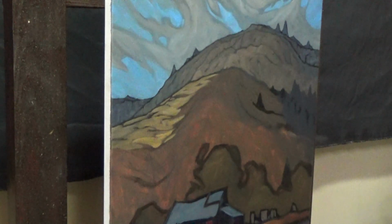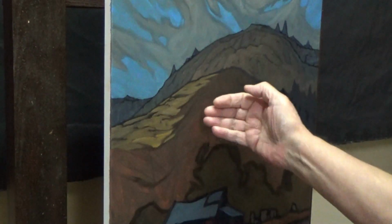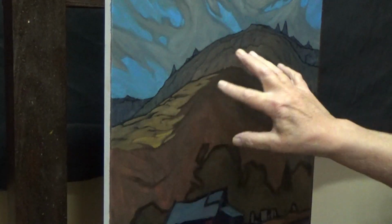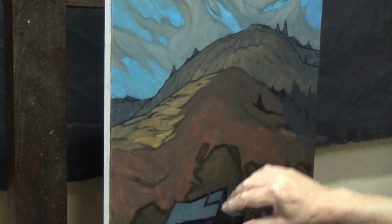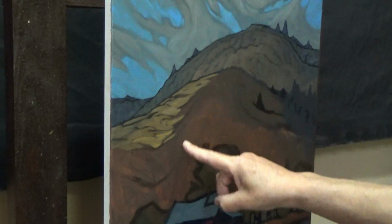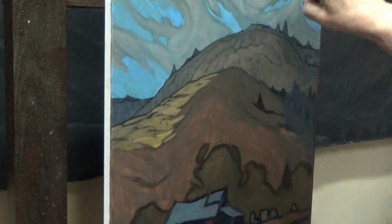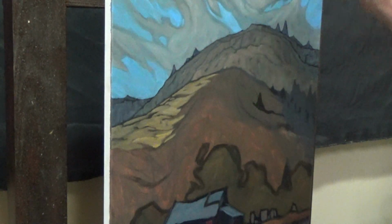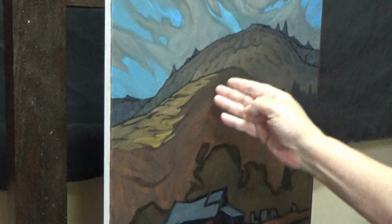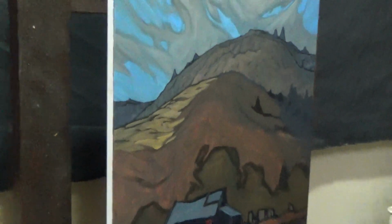I think that's going to work. I like the idea that this is the ridge of this close hill, and then it dips down into a bit of a gully, and then here we have the most prominent shape, and the most intense light on this hill will be running in a line something like this. Okay, you're sort of hoping that the person's line of vision as they look through the painting will be drawn in this direction. Suppose I should back up the camera a little bit to illustrate that.